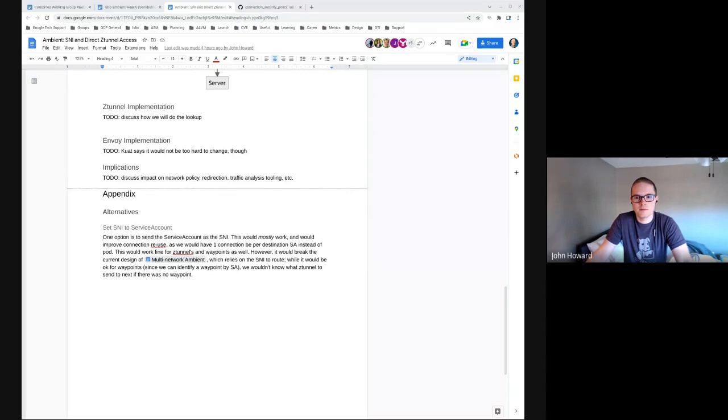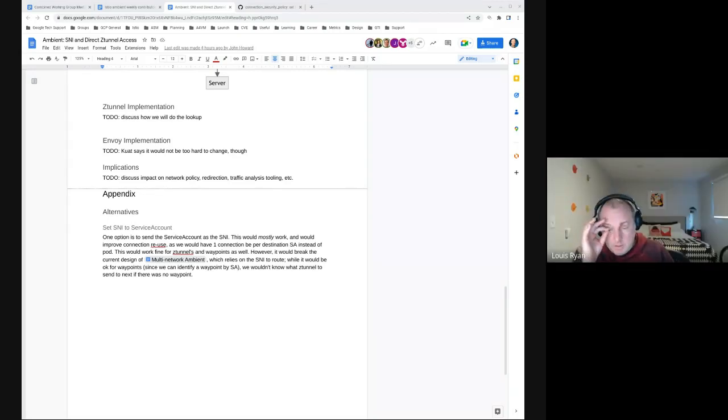Louis? Yeah, it seems like the key decision point here is how we want east-west gateways to work, and whether we want direct pod addressing through an east-west gateway or not. Clearly, if you want direct pod addressing, service account isn't going to cut it, particularly if you want the east-west gateway to route.